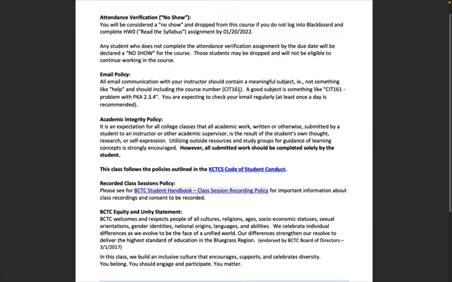Something like "help" or "CIT 161 help" is not necessarily a good subject. But I'll give you an example here. CIT 161 - problem with packet tracer 2.3.4. So I know what class you're in, and I know what you're having a problem with, and I can deal with that.